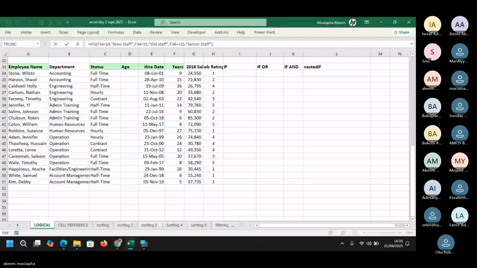Hello? If you get it, type yes in the chat box. Logical functions, you get it, type yes in the chat box.